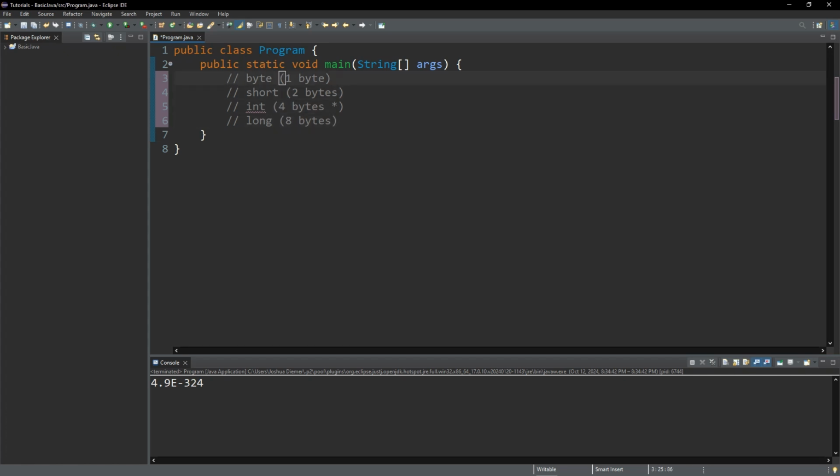Okay, so what does that even mean? Well, we talked about last time how 1 byte goes up to 255, correct? So that means bytes can go from 0 to 255. And last time we also talked about how, let's say we have this, this is 2 bytes here.